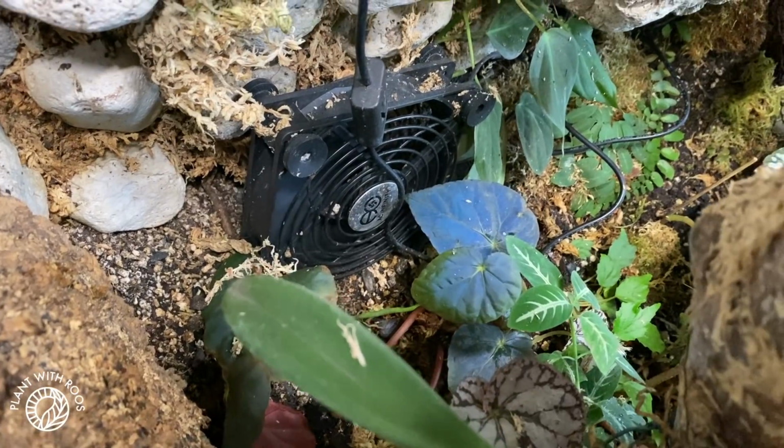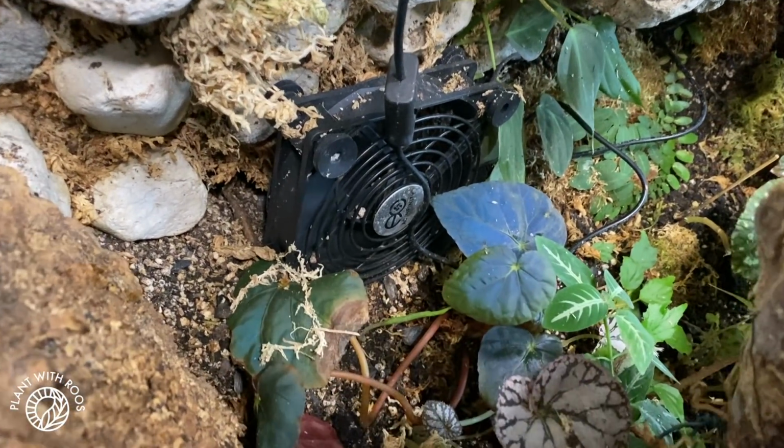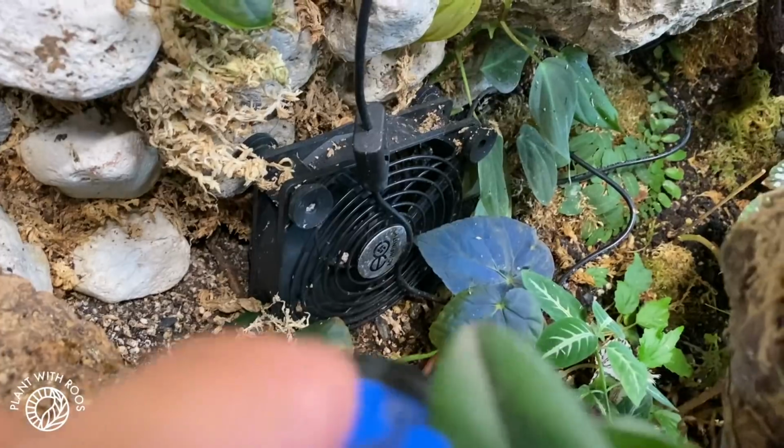Hey friends, just breaking in here. It's 2.5 weeks since I filmed this video. Now editing it, I noticed some really big changes in my plants. So I wanted to include updates, especially for this one begonia, because look, it actually looks amazing. Even without a flashlight, you can already see the blue on it.